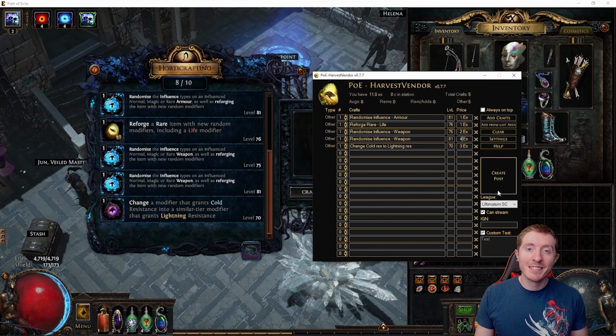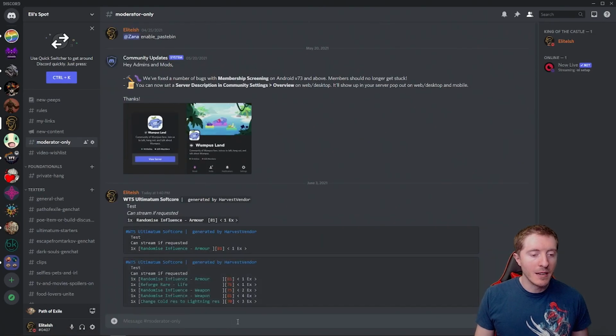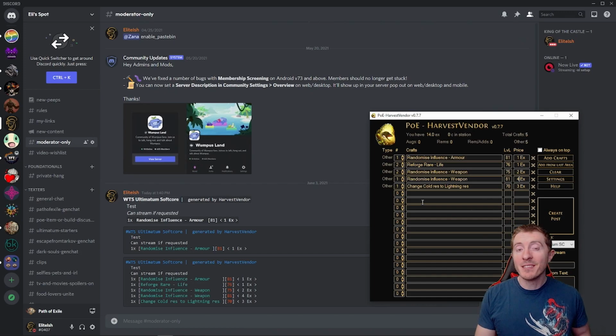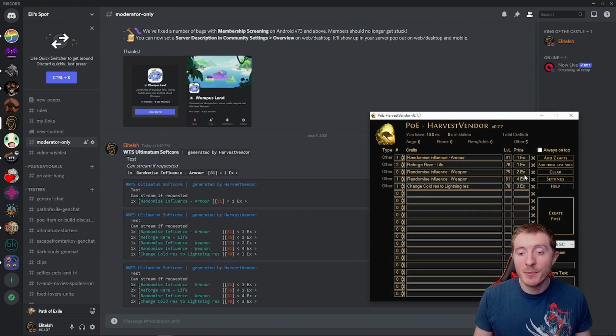So then we'll take this list as an example, hit create post, and this is my legitimate for sale list of harvest crafts. Now, something else you can do with this, if you want to keep one of these harvest crafts in your list but not actually sell it, then you can bring the number down to 0. Then we'll hit create post, and we won't see influence weapon for level 75 in our list. You can also accomplish this by holding shift and clicking on the X. As you can see, the number count goes down.